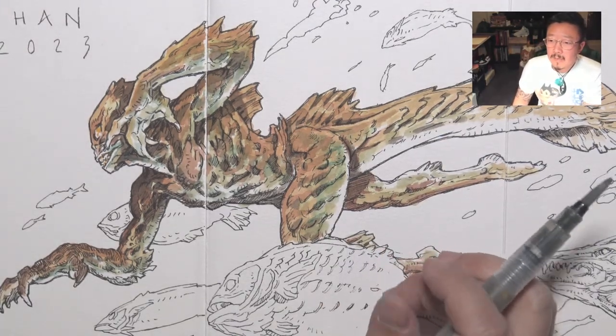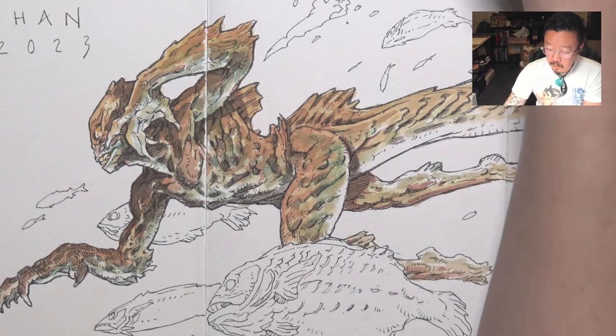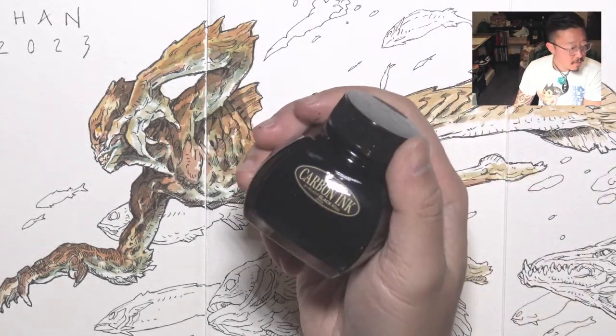A couple of the questions. Which ink was I using? I was using that platinum carbon ink. This one again, platinum carbon ink.